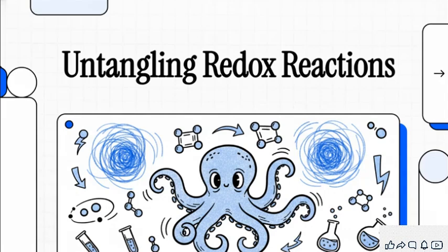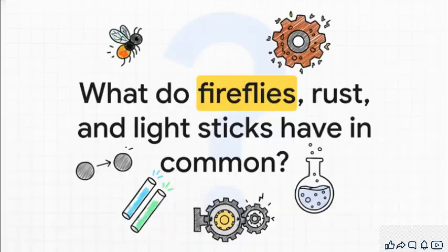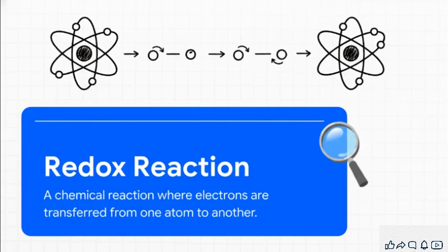Today we're going to tackle something that's super fundamental in chemistry, but honestly, it can feel like you're trying to wrestle an octopus. We're talking about balancing redox reactions. I know, it sounds like the setup for a weird joke, right? But the answer is this incredibly powerful chemical process. It's what generates light, causes rust, and drives just a ton of reactions all around us, in nature and in industry. They're all running on the exact same engine. And that engine? Yep, it's the redox reaction.